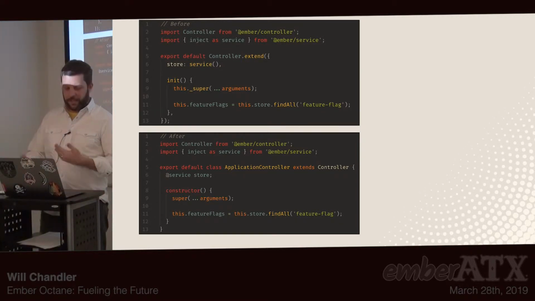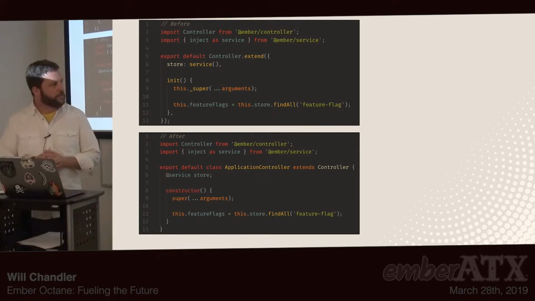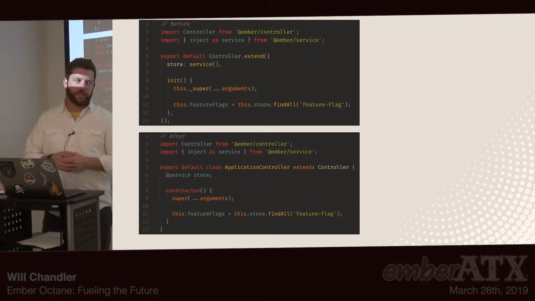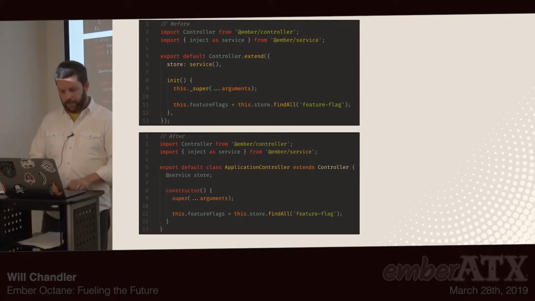A lot of Octane is syntactic changes. You'll see with injections, for instance, using the @ sign to get the store into the class there. That's a new one. We can now use constructor instead of init, which is a nice introduction. And constructor is where you can do all of your setup code safely. And this .super is a little different now, as you can see there.